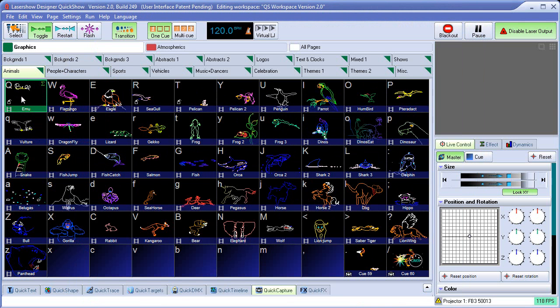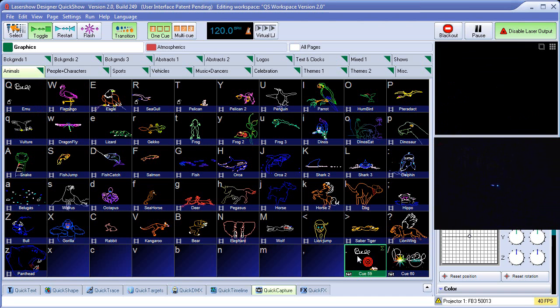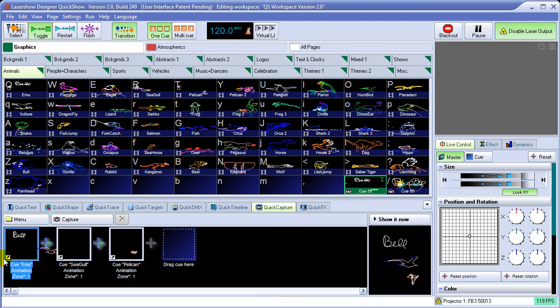So I've modified this cue, and so what we see down here is that these quick captures have also been modified, because all these are is a pointer to this cue. So it means if this cue changes at any time, what's been captured is also going to be changed, because what's been captured is the pointing aspect. It means that I'm going to point to this cue here. Cue number 1 on this Animals page is what I'm pointing to.